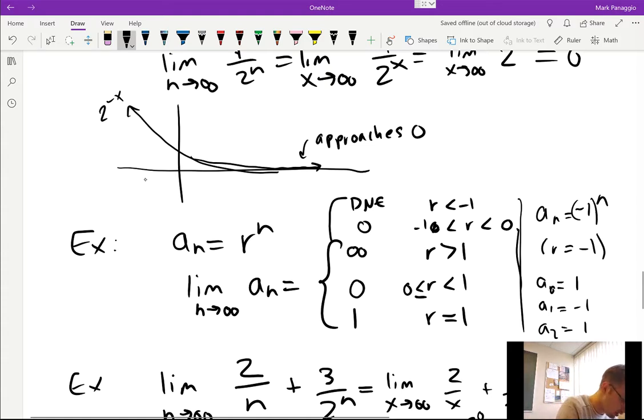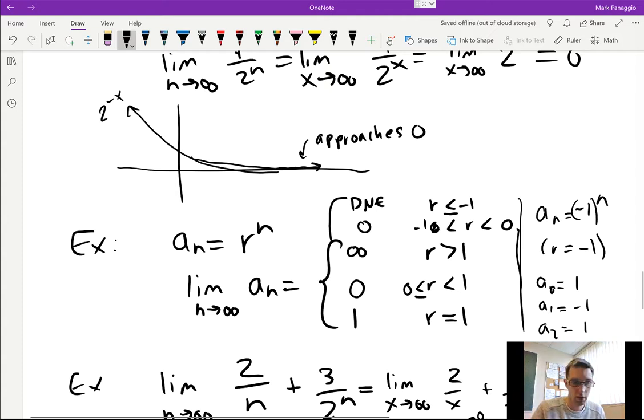So in general, the geometric sequence has really 5 different cases. When r is less than or equal to negative 1, so here I'm including the one that we just looked at, we'd say that the limit does not exist. It just oscillates back and forth between positive and negative values without approaching anything. If r is between negative 1 and 0, the limit is 0. If r is greater than 1, it diverges to infinity. If r is between 0 and 1, including 0, it again approaches 0. And lastly, if r is equal to 1, well, it's a pretty boring sequence that just spits out 1, 1, 1, 1, 1, and the limit is 1.